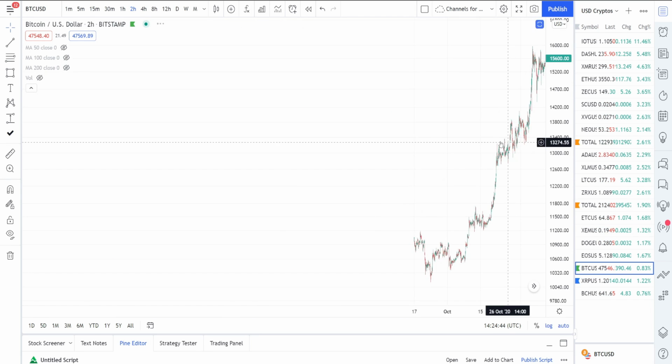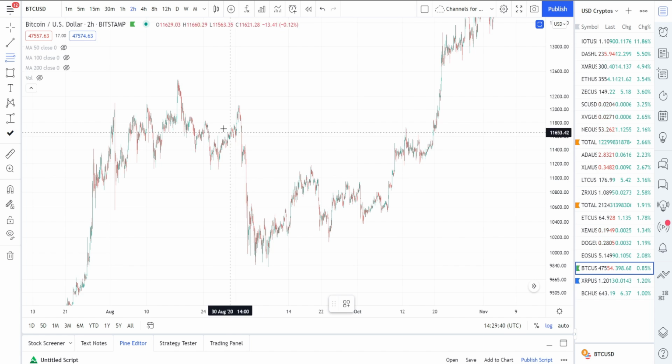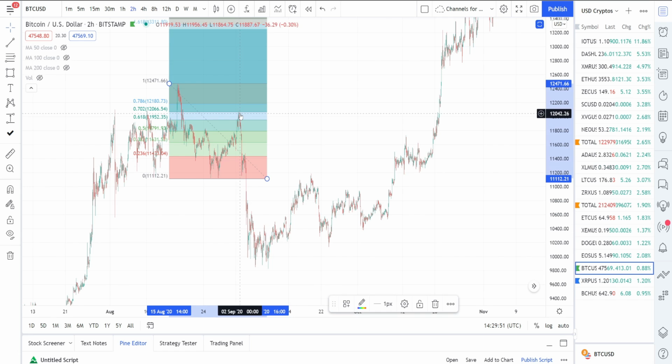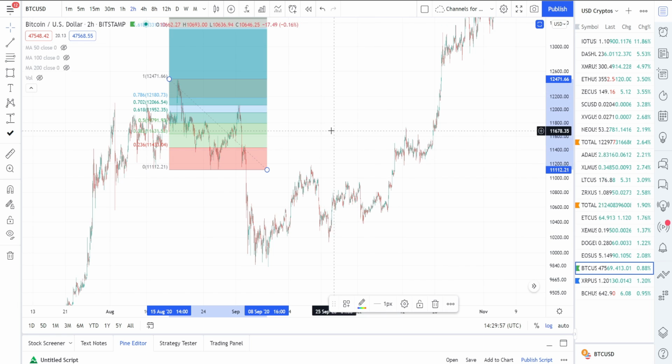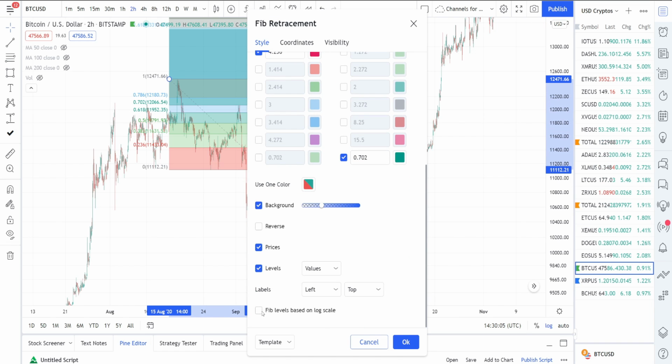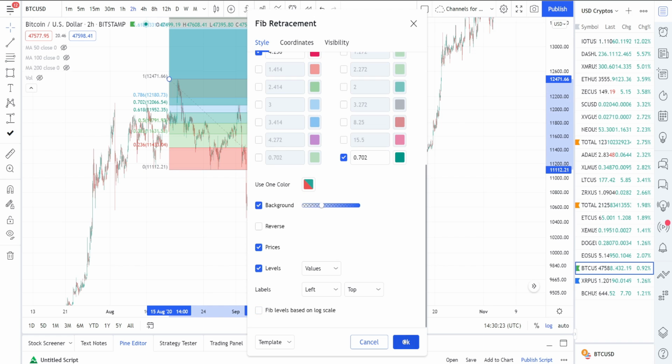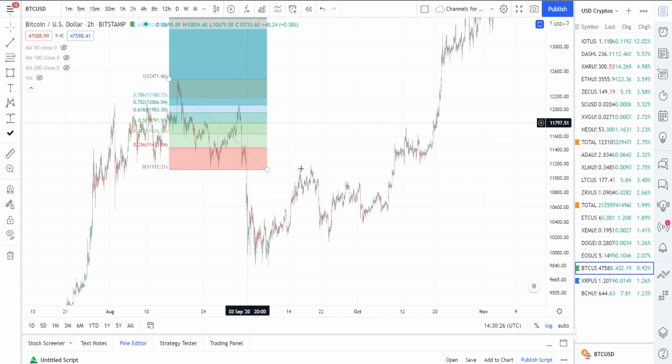We can move on to other situations in which this has occurred. We'll look at a similar correction that happened for Bitcoin back in September and October. And we can see when we have standard FIBS, even though we're on a log scale chart, I can take it off log scale and it doesn't change anything. The FIB placements remain exactly the same, regardless of whether I'm looking at the chart in log scale or not. So long as I'm using standard FIBS, we see a perfect reaction right here at the 702 retracement. However, if I flip us over to FIBS based on log scale, once again, we exceed the Fibonacci retracement. But if I take that off and just use standard FIBS, we can see that we have a very nice clean reaction here for Bitcoin.